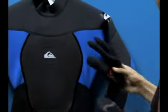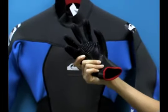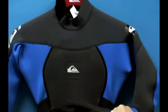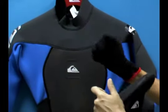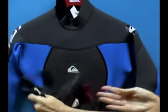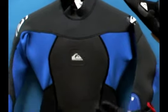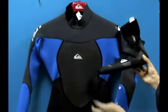Another thing to consider is gloves. These are the Quiksilver Synchro gloves — you can find these on our website. They're great to protect your hands from the cold, anatomically cut, super easy to put on and take off, and they also have the liquid fused seam on them. We also have hoods from Quiksilver, which are great. Protect your extremities because that's where we lose the most heat — through our head, feet, and hands. Don't forget to accessorize, and the accessories recommended with this line are the Synchro boots, gloves, and hoods.